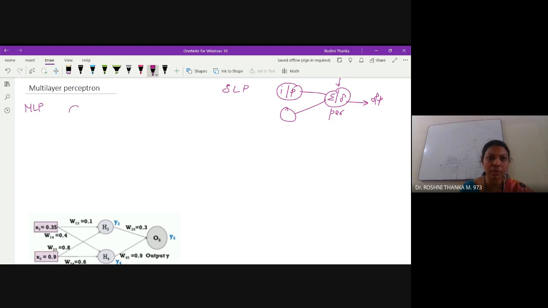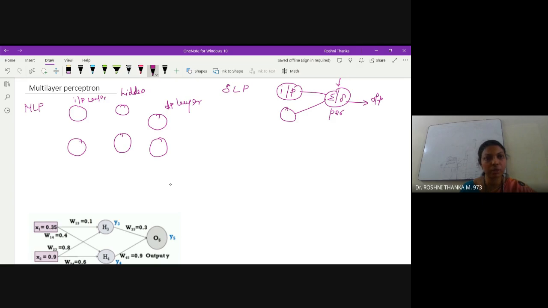So how does the structure look? For example, suppose I have two nodes in the input layer, and I'm going to pass two attributes here. This is the input layer, and it will be connected to a hidden layer, maybe like this. This is the hidden layer, and I can have more than one hidden layer. Finally, I'll connect this to an output layer where we get the output. It is not necessary that only one output should be there. You can have more than one perceptron in the output layer as well.